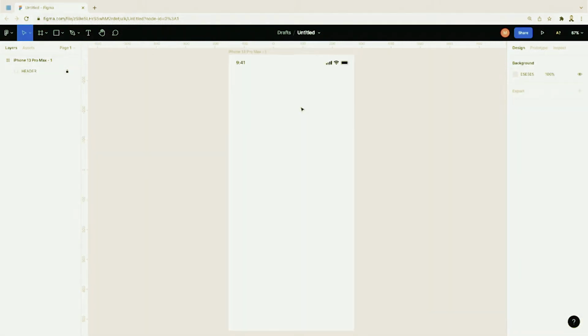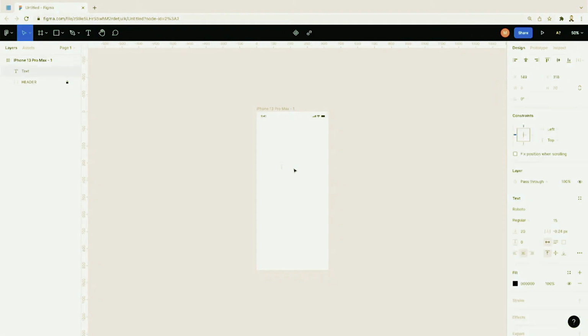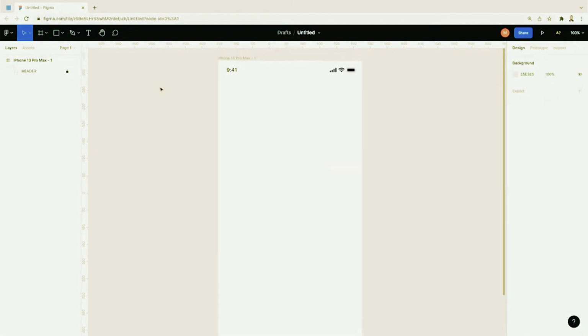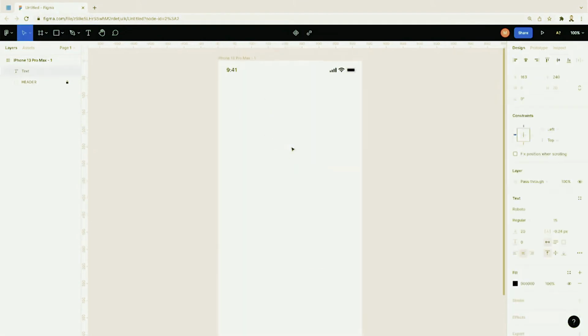So this is the very blank empty screen. And as you know, in the UX design process, you first have some sort of wireframes. You draw them, you sketch them, whatever, and then you translate these wireframes into the prototype that we're seeing right now. Okay, so we're gonna click on T from the top and we add our text.